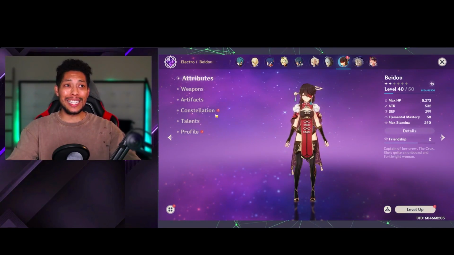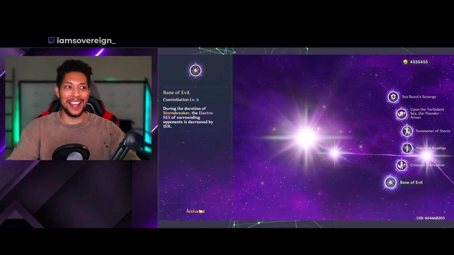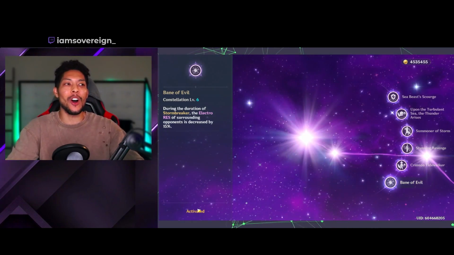Beidou, my queen! The time has come. C6, activate. It's all over now.